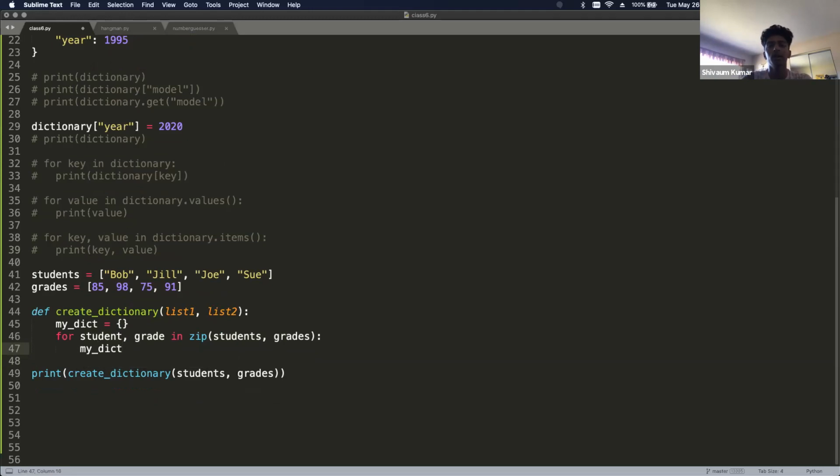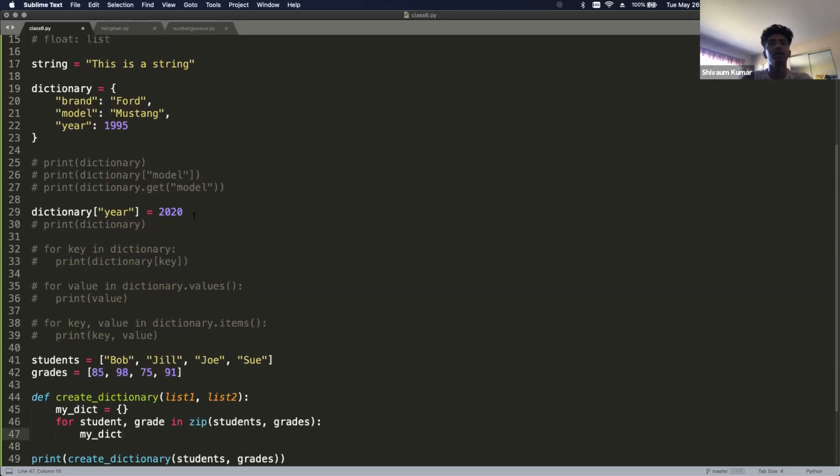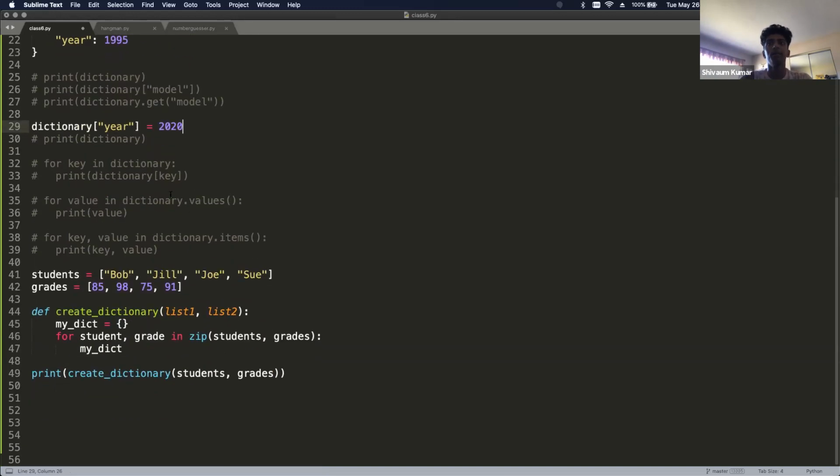Similarly to how I manipulated values up here with the year, it's the same way that you can add attributes to a dictionary. So if I do my dict student is equal to grade, then that'll take each student in my list and assign it to whatever their corresponding grade is. And then I'll return whatever my dictionary is.